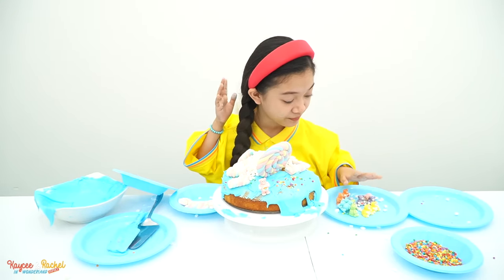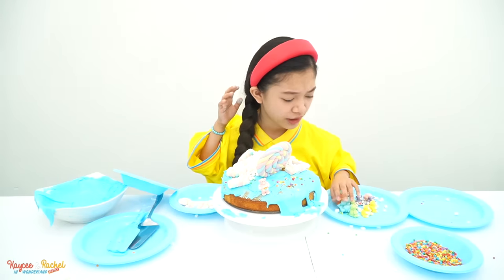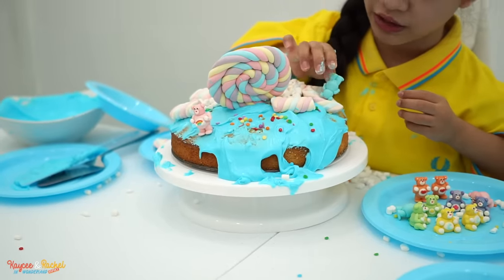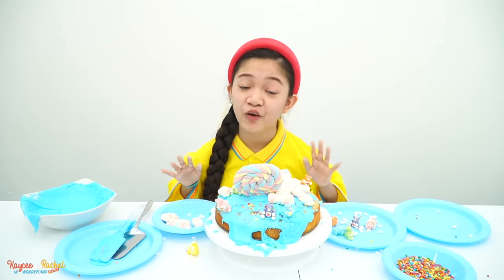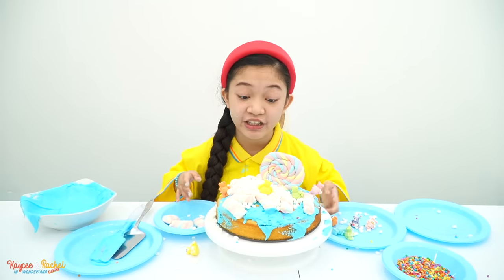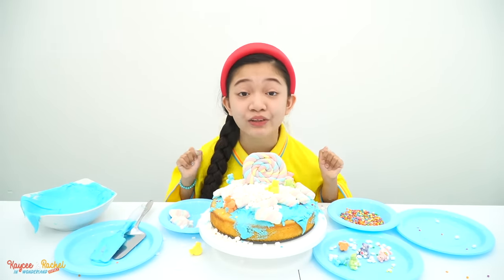And then we're going to get a blue one. No, that's a yellow one — all of a sudden I'm colorblind! Okay, we're going to place it at the front. I'm holding it upside down. There we go. Oh no, the blue bear fell off. We have all of the bears on our cake — this looks so cute. It's a marshmallow wonderland with adorable bears on top. I'm going to tell you that my cake is beautiful. The sprinkles were a bit covered by the marshmallows because I'm obsessed with marshmallows. That's why I made a whole cloud of them over here at the back. Look at that — it's a cloud of white marshmallows. I love these so much, they're so easy to eat. This cake looks so cute — its back looks nicer than its front.